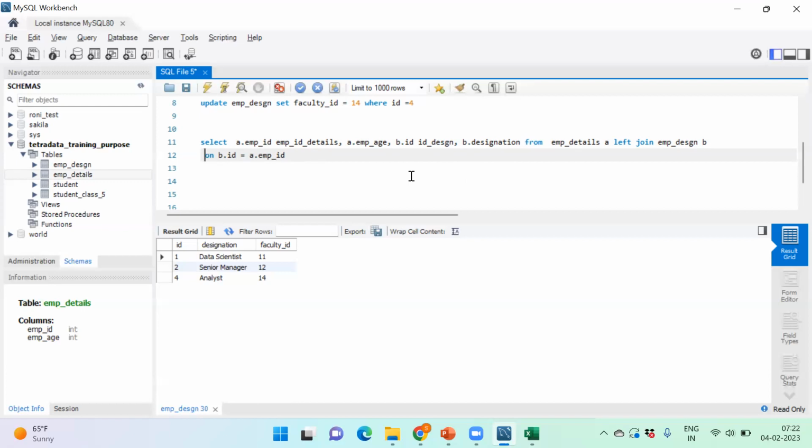Maybe there are multiple columns as well that you can join. Then we can put it where there are multiple columns to join. Suppose we need to put 3-4 more conditions. Then we can join on top of this by putting ON, then AND another condition, then AND another condition. This kind of thing we can put if there are multiple joining conditions. But this ON is used to identify based on which columns we are joining.